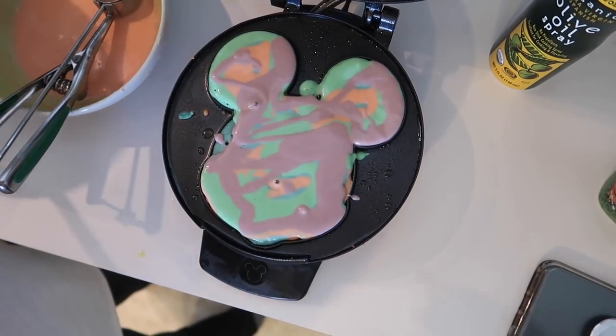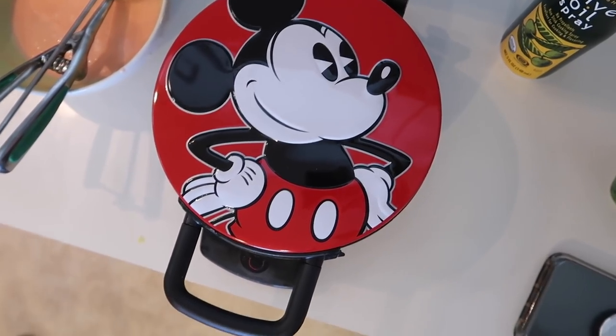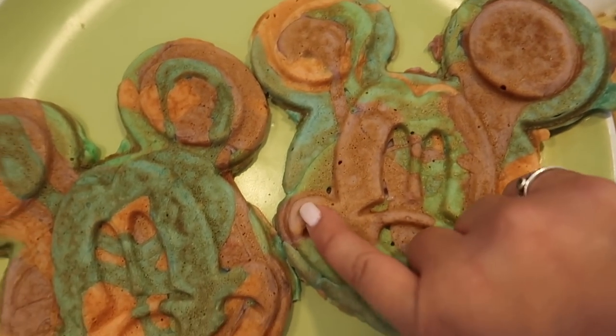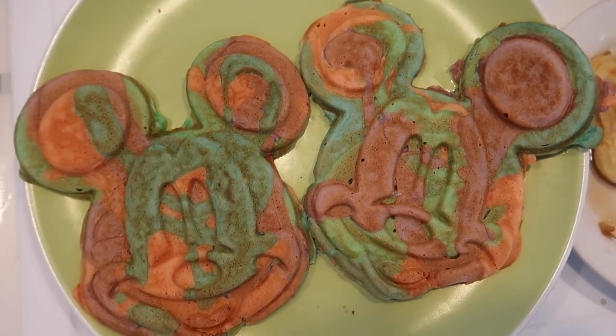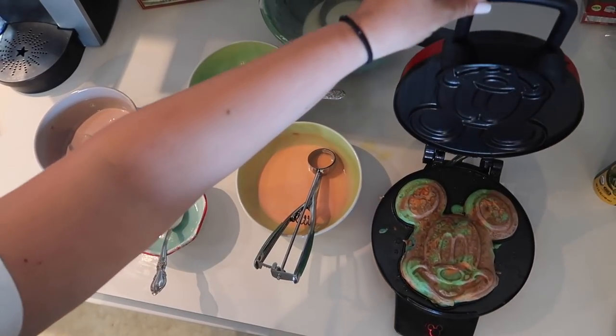I wish that purple came out like that when it cooked. It does. I don't know what you're talking about. Well, we'll see. Look at how vibrant it is. It loses a little bit of it, though, for some reason. Well, we can add a little bit more red dye. It's fine. It just interprets a little different, but it's cool.